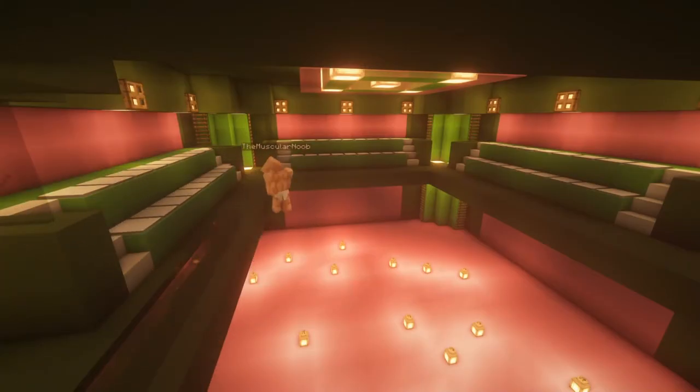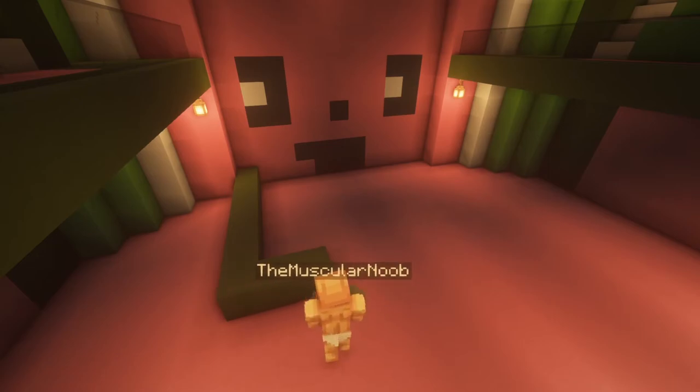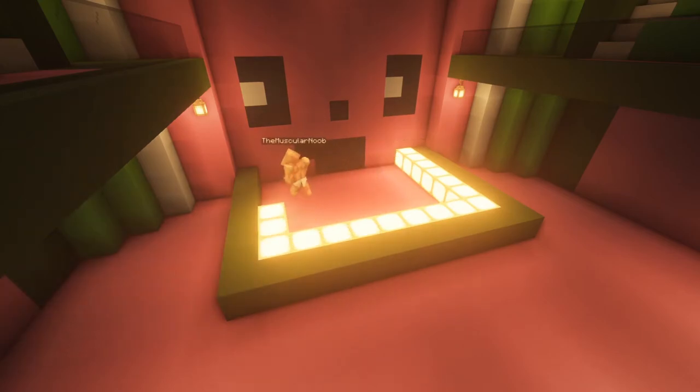Then we enclose the inner edge with black glass pane. And painting the floor with paint concrete. And now we start building the stage with green concrete, which is 11 blocks by 8 blocks, and fill the inner sides with sea lanterns and paint concrete.